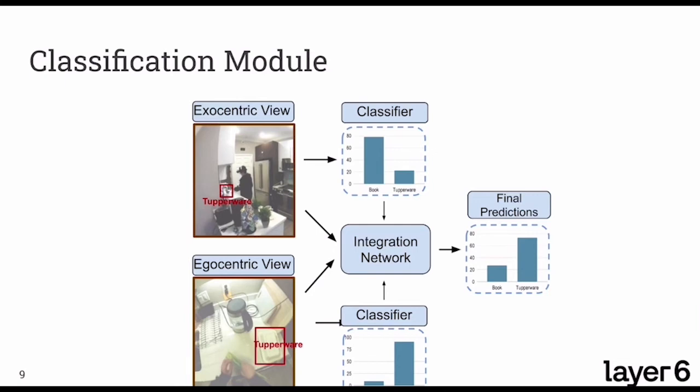We use an ensemble of classifiers for each of the views. We then take the softmax scores from both of the classifiers and pass them through our integration network. The integration network comprises a cascade of MLP layers with nonlinearity. The integration network also takes as input the raw image features from both views, which helps it classify object labels with higher accuracies. The final confidence from this model, as well as the spatial, visual, and semantic features extracted from bounding boxes, are fed into the relationship module.